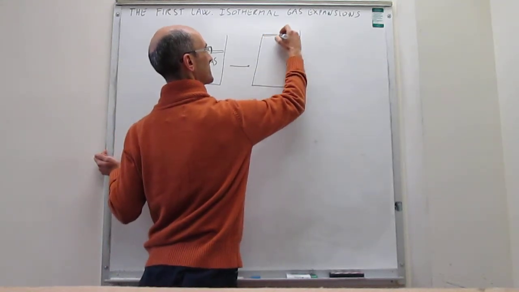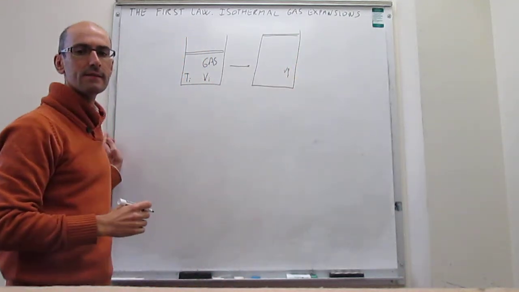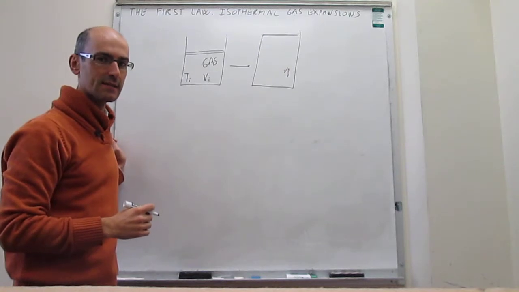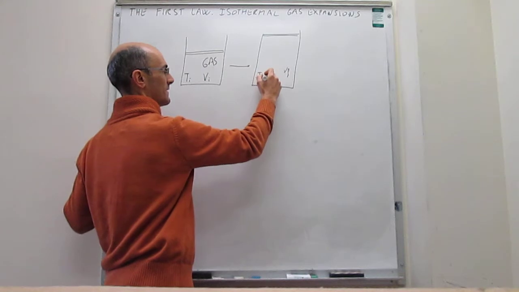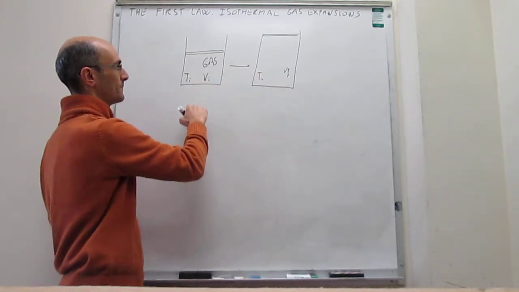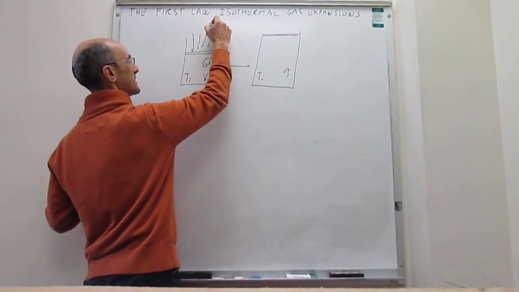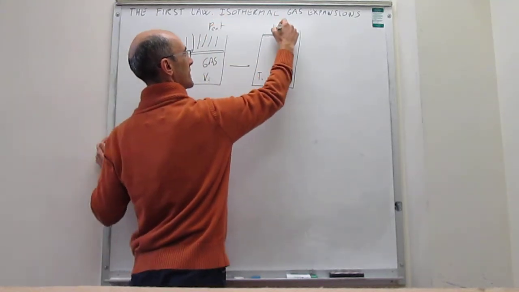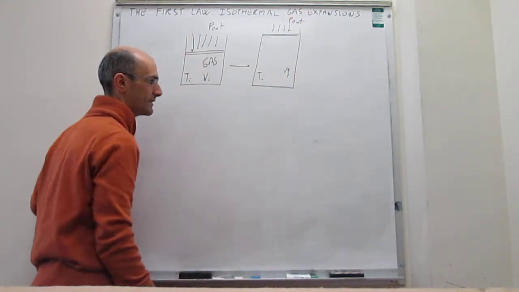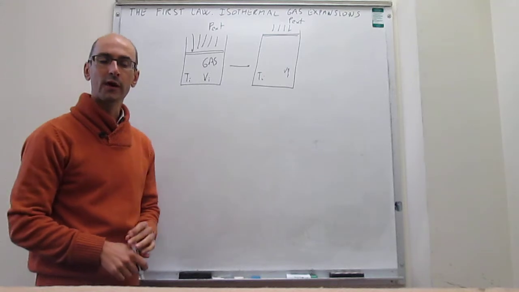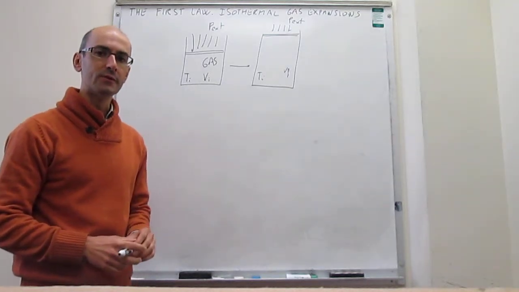The volume of the gas is going to increase, but an important thing here is that the temperature stays constant. So this is an isothermal process. This is going to be the same temperature as you had before. You're doing this expansion against a constant external pressure which doesn't change. So the external pressure that you're pushing against will not change. The question is, how do we calculate work and heat and the change in energy for this particular isothermal gas expansion?